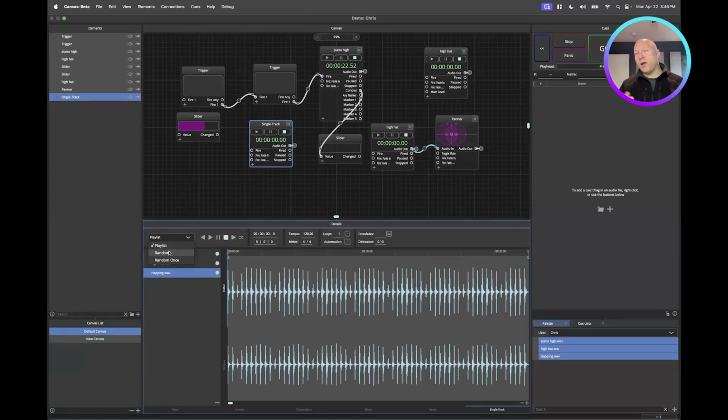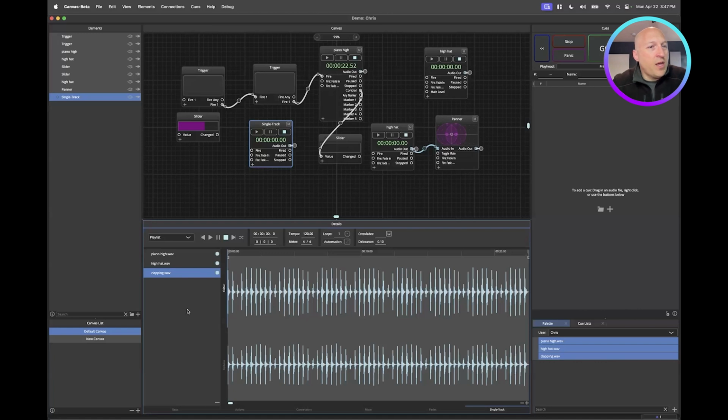One of those things that they do in video games a lot is this random once thing, where they'll set up 10 footstep tracks and then have a MIDI trigger to do walking, and then you're getting a little bit of randomness every time, so it's not quite as consistent as just playing back and forth between two tracks. That's the basics of it. You can crossfade between tracks for the playlist and the random as well. So it's not quite a single track, but it is the basic concept of a single track.